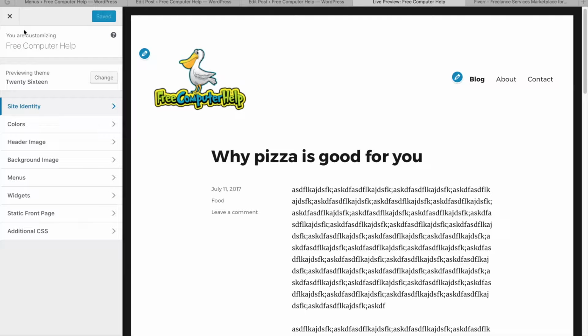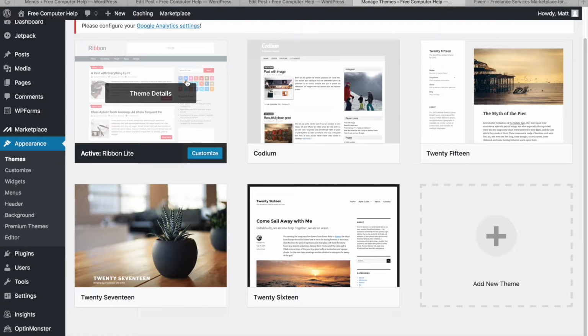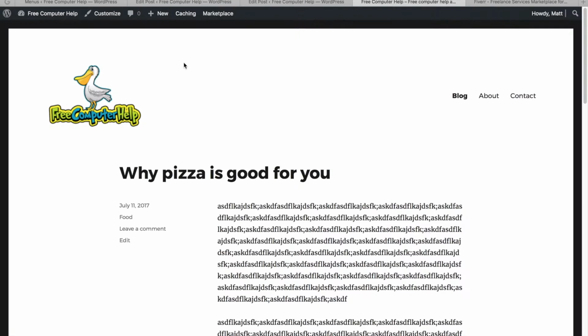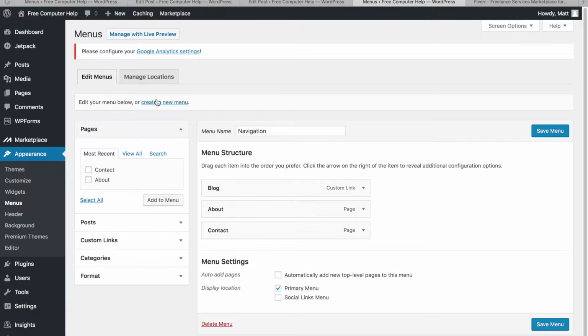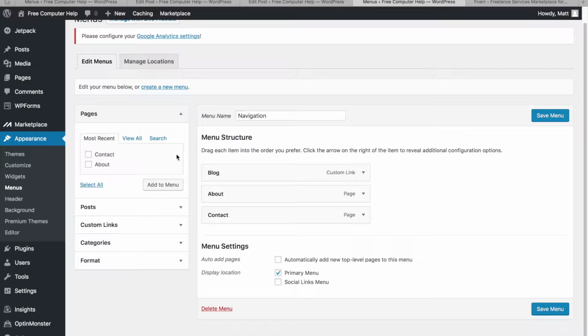So I went ahead and changed my theme. It's that easy. And as you can see, everything is the same, right? Okay, cool. Here's my two pages. Here's my blog. All right, so we're going to work on custom menus today. So I'm going to go to menus. Let's say I want a topics drop-down link on my navigation. If I want to add something to the menu, I would click it and then add. Contact is already added.